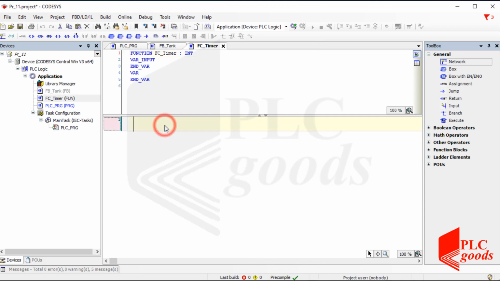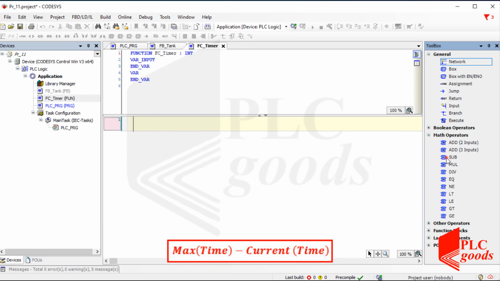Alright, first let me use a subtraction instruction to calculate this value.